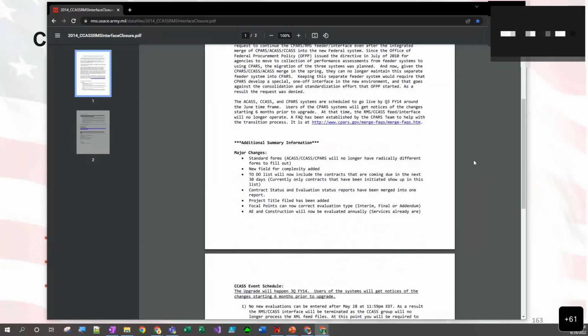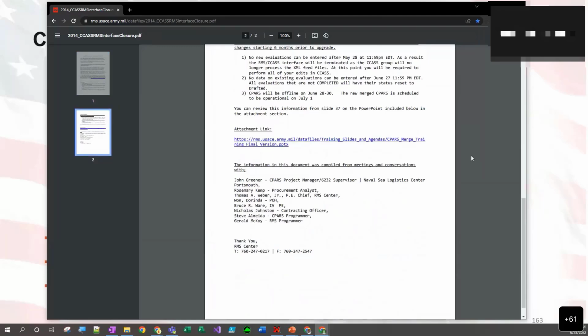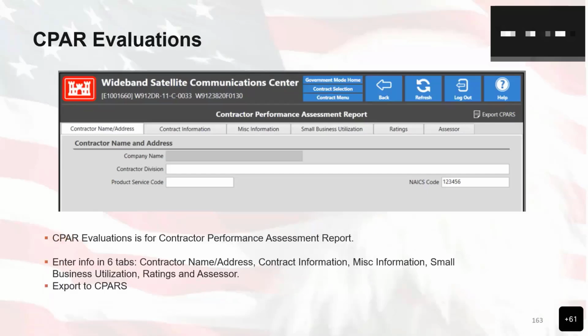So we had to change the interface from feeding it directly into their repository to actually creating an export. So that's where that export comes in. So the export file that's generated should allow you to take that file, and then you should be able to copy paste the information into the CPAR's evaluation on the screen inside of CPAR.